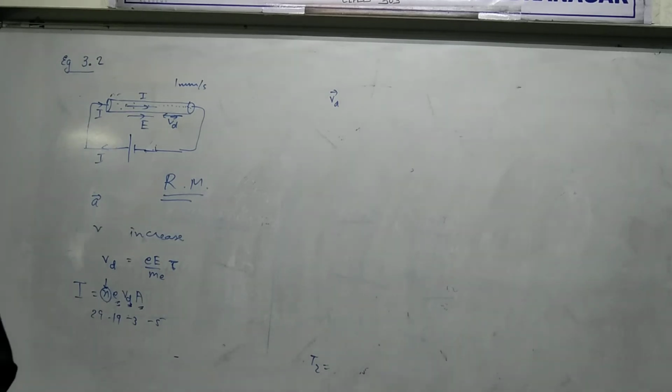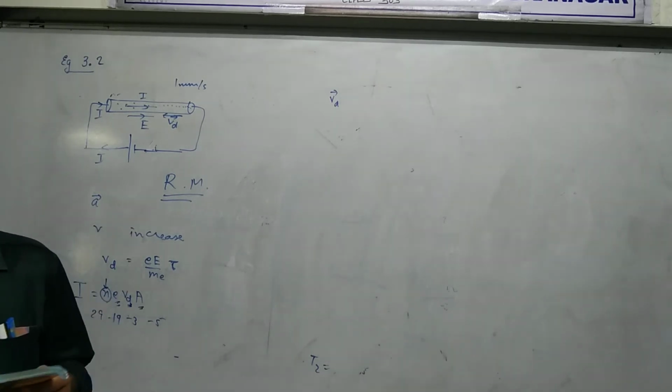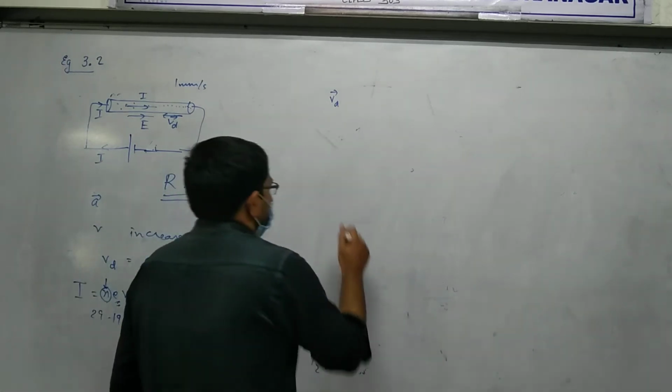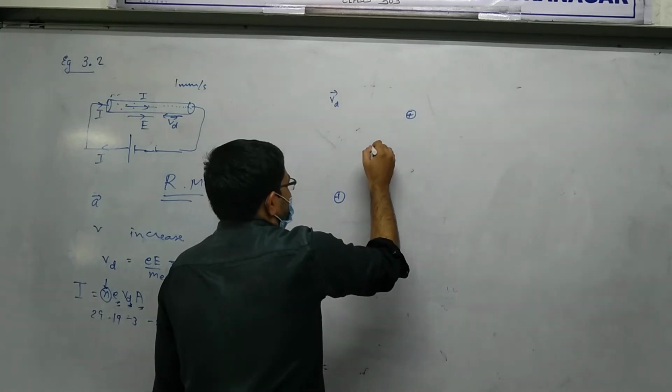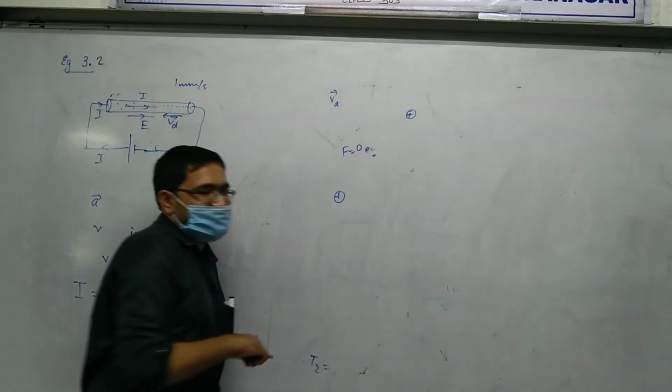It is like that. E. Are the paths of electrons straight lines between successive collisions in the absence of an electric field? Suppose there is no electric field, then the force on this electron will be zero. Understood or not?